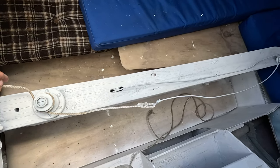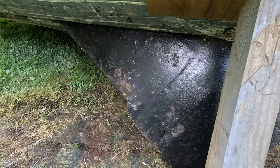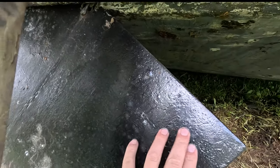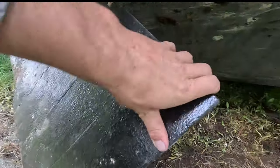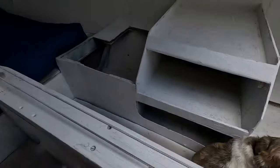It should be falling down now, but it's not. The keel's down as far as it'll go. Looks to be 16mm plate. Actually, it looks like it started off as 12mm plate and someone's welded a bigger piece of 16mm plate on the bottom. That'd be really good. All right, I've pulled the keel back up.